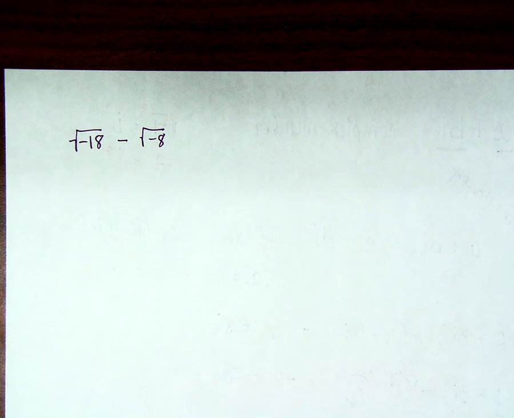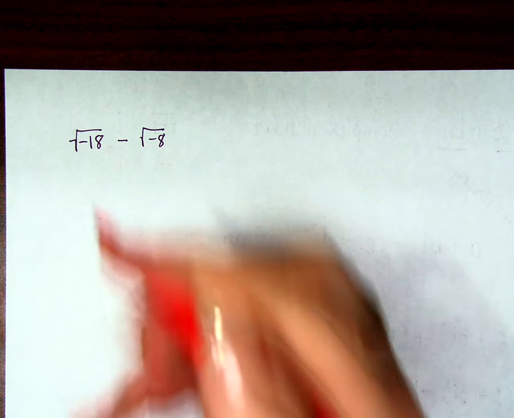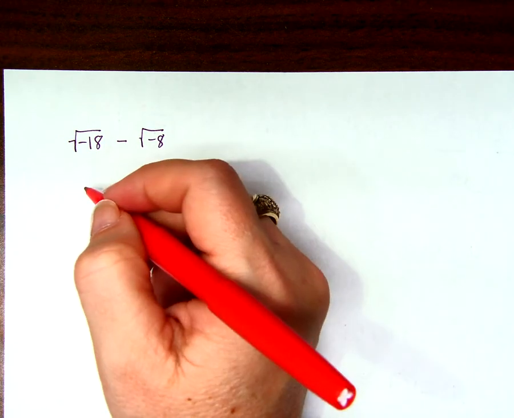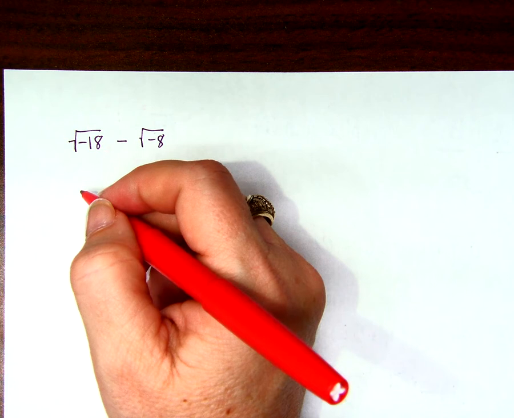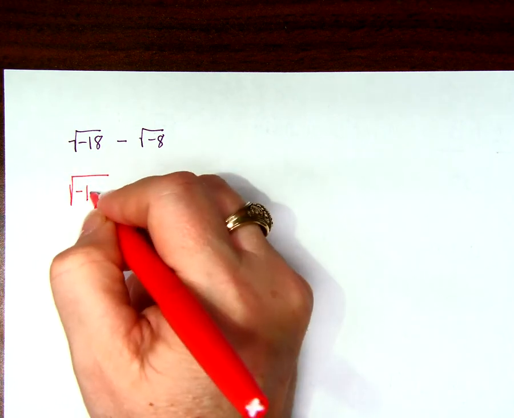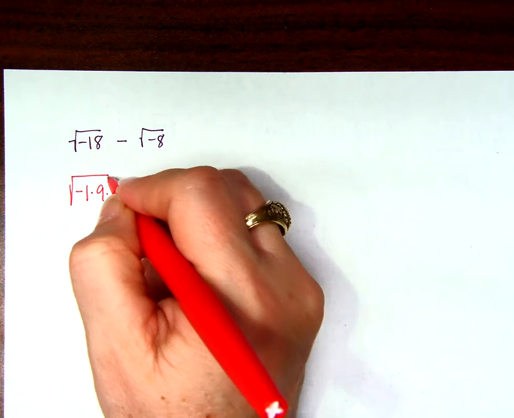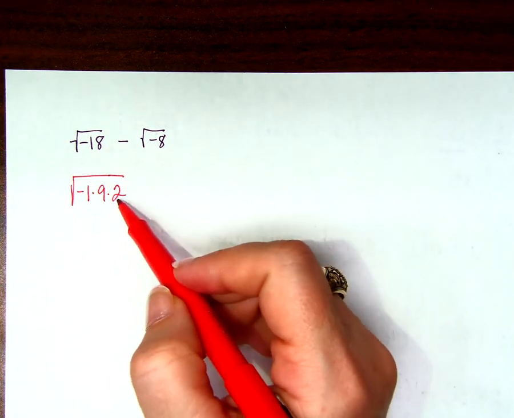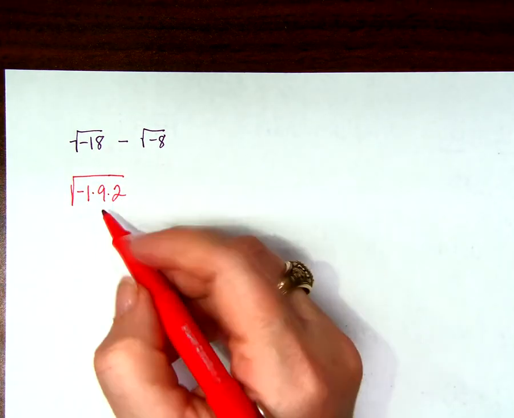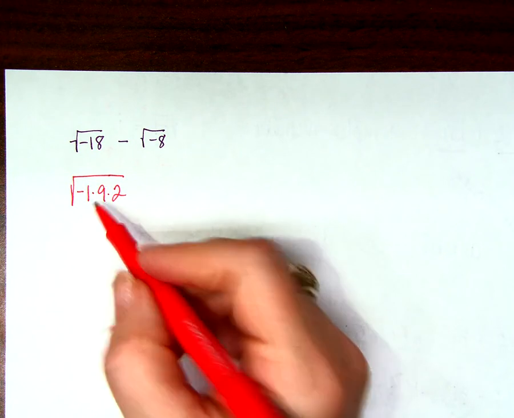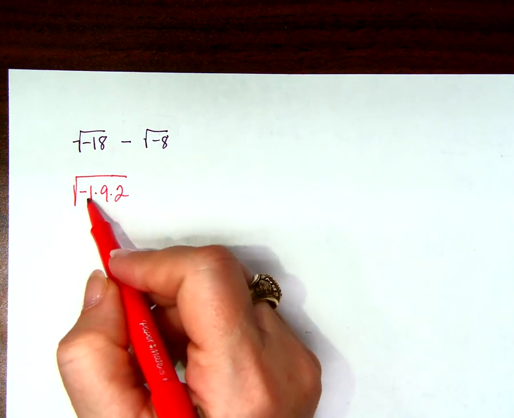Okay? Hopefully you remember how to simplify radicals to begin with. If you don't, I'll just give you a real quick crash course. Okay? If you don't remember, we may need to talk when we have time to work. Okay? But this is really negative 1 times 9 times 2. And I didn't choose negative 1 times 6 times 3 because I don't know the square root of 6 or 3, but I do know the square root of 9, don't I? Okay? So tell me right now, what is the square root of negative 1?